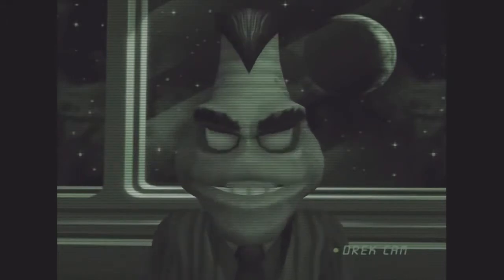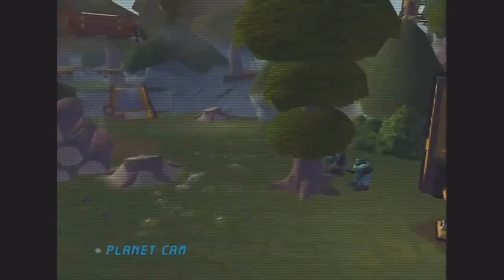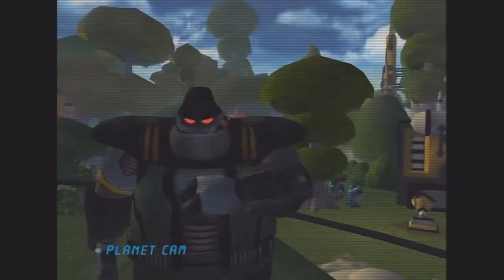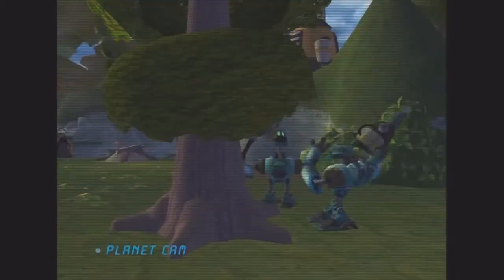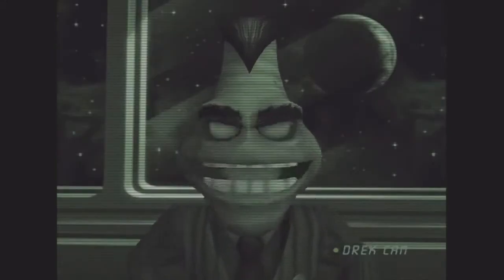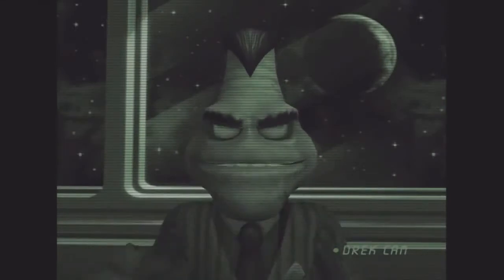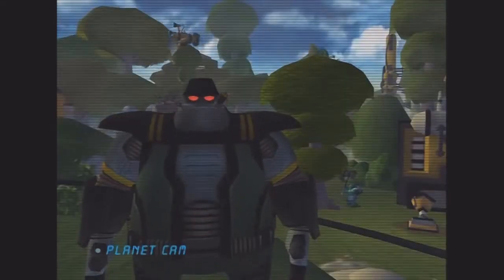Drek. Dispense with the pleasantries, Lieutenant. My sources tell me you're behind schedule. You must prepare this planet to be harvested for our new world. Yes, sir. As you can see, everything is moving along as planned. I'm counting on you, Lieutenant. And as your former commander can tell you, I don't take disappointment well. Yes, sir. I won't fail.